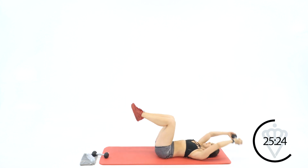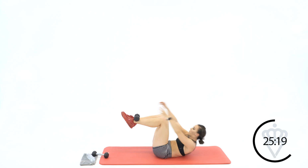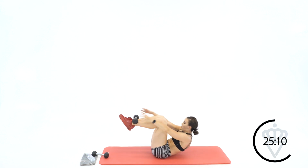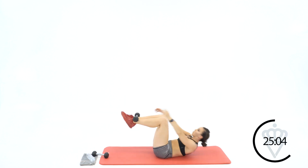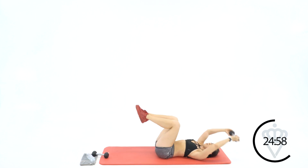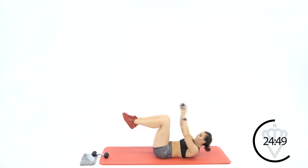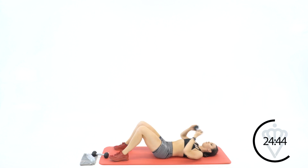45 seconds, you're doing great. Try to go the whole 45 without stopping. Establish a pace early on and stay right there. Push through that burn. It's only temporary, okay? Once you rest, it'll go away. So just push through it. That's it. Come on, come with me. You've got 7 seconds and you're resting. Push, push, push. 3, 2, 1, rest. 15 seconds rest.